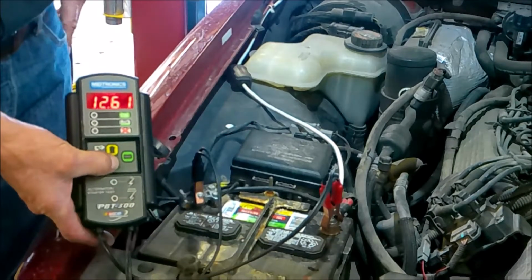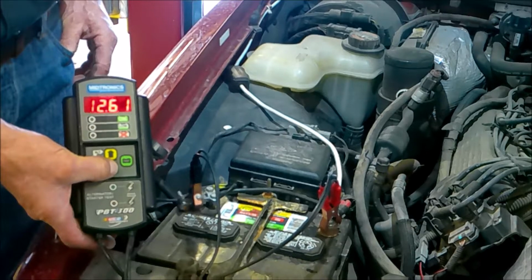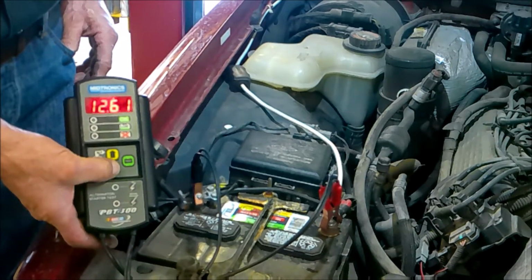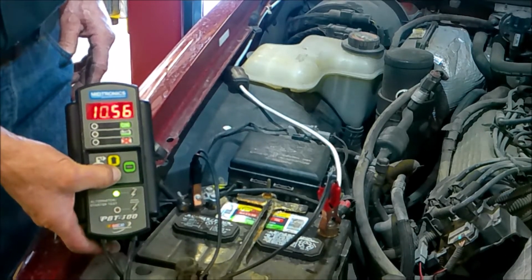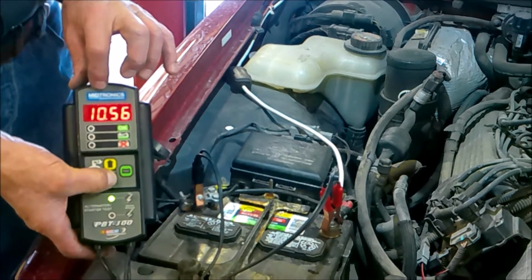While I hold the down arrow, Berkeley's going to start the car, and we're going to see how much reserve voltage is left over to run the computer, the fuel injectors, the fuel pump, the ignition coils, and all the accessories. Let's go ahead, Berkeley, and see what we have. He's got 10 volts left over, so he's still in pretty good shape.